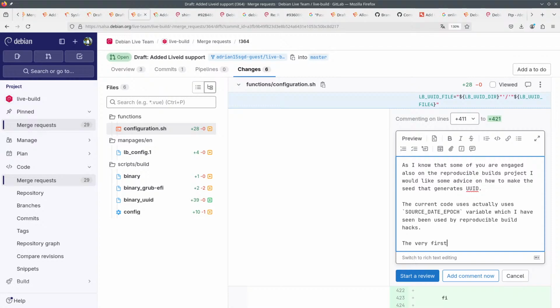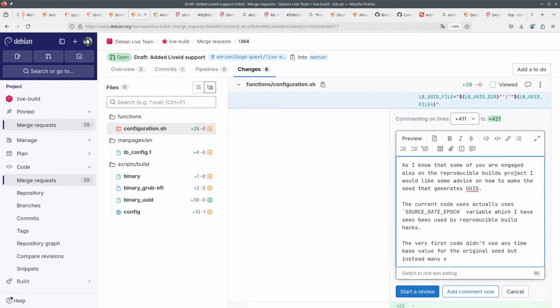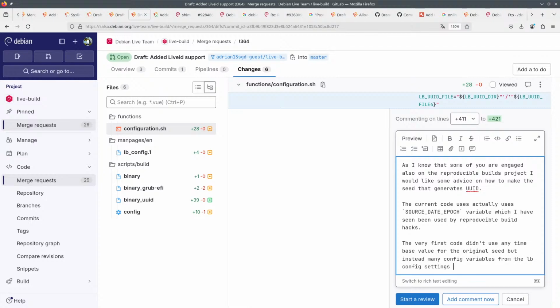The very first code didn't use any time-based value for the original seed, but instead many config variables from the live-build config settings, as you can see here.